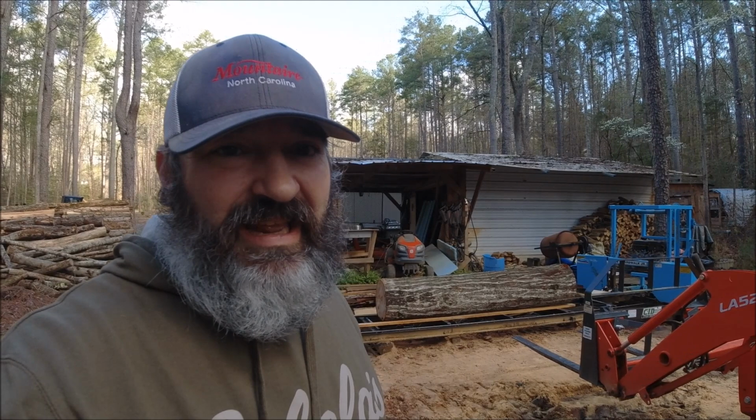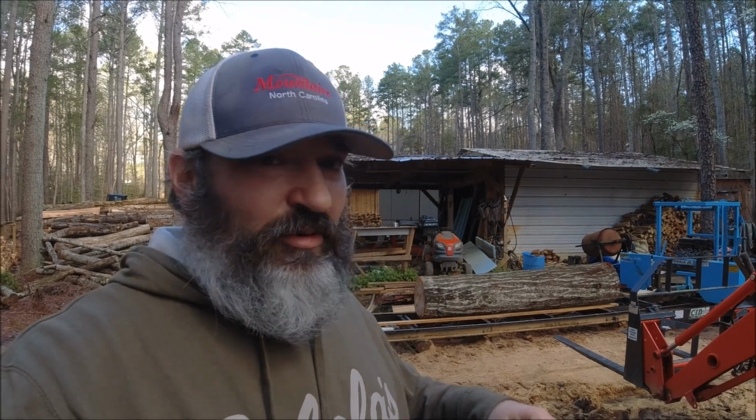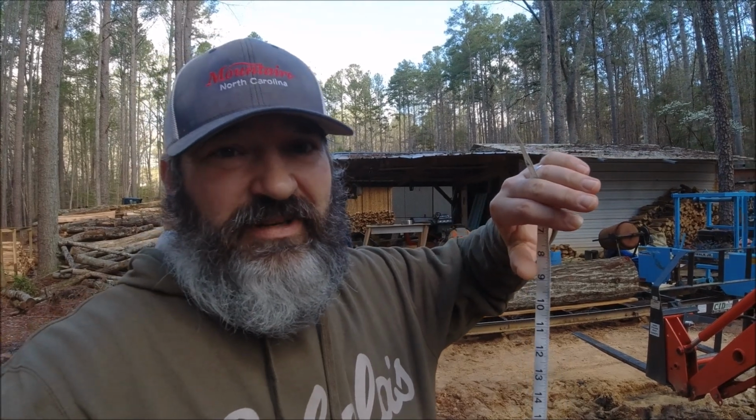Got to do some milling today, and I have got probably one of the largest logs I have ever had on the mill this morning by myself. It's a red oak, and I'm going to take Lisa's handy dandy sewing tape or whatever to try to get the circumference of this log at the largest end, and at the smallest end. It's not going to be a drastic difference, but just to give you an idea of the size of log you can mill on the EZ Boardwalk Jr. This is the biggest one, and it's really larger than I like to mill, but I got it, so I'm going to mill this thing up.